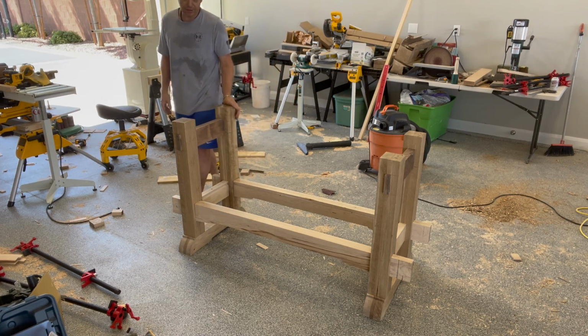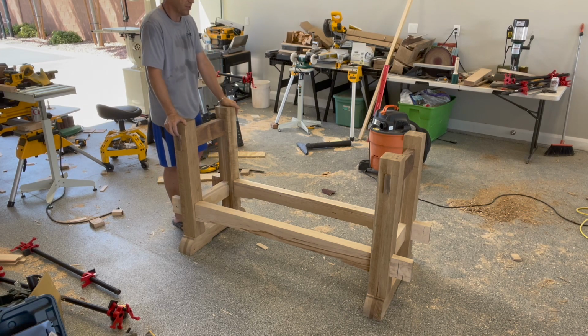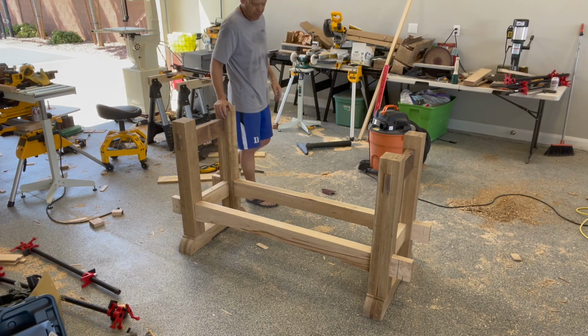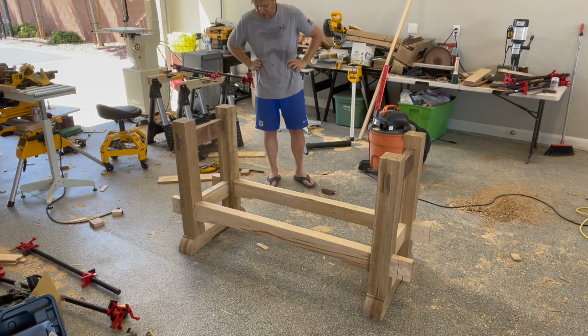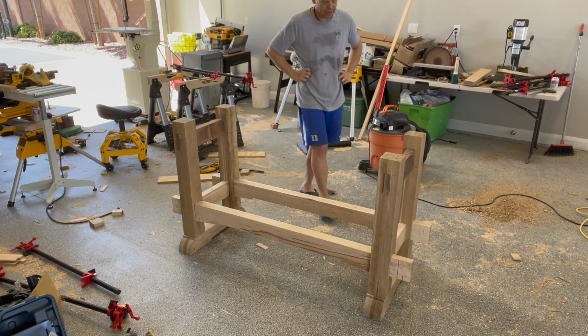So there was 24 hours or so of work just to get these mortises in, which was about twice as long as the tenons took. But yeah, I feel good about this because all the mystery's gone, you know, it comes together.